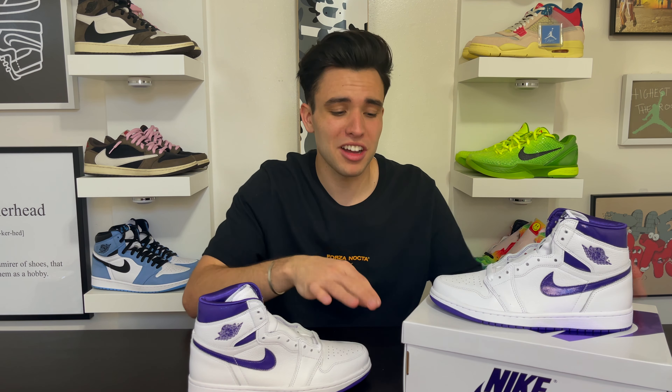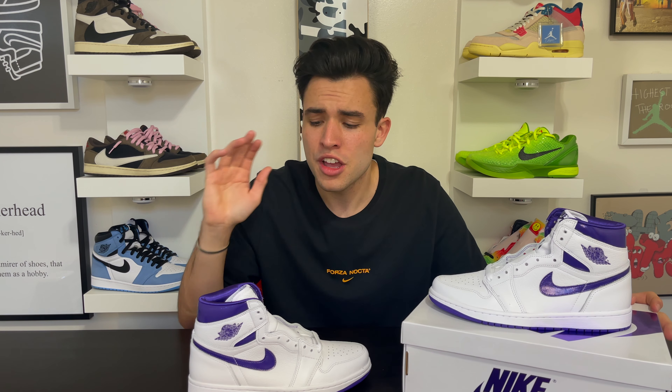They basically kept it the same OG metallic shoe with different materials — the PU wedge and all that — but it's still the same shoe. I love the design and the colorway and I'm so excited to see the rest of the pack hopefully come out soon. My personal favorite parts: I really like the tongue and I love that the inside is that satin Court Purple material. And of course, this box is super nuts. Resell is looking kind of bad right now though.